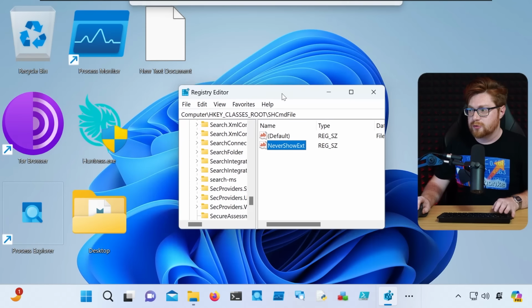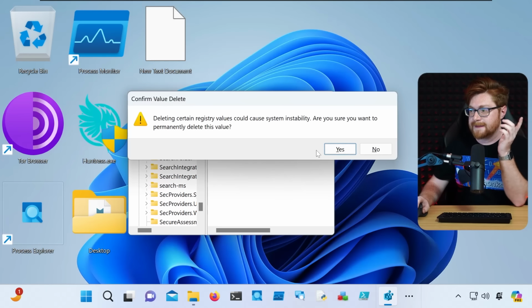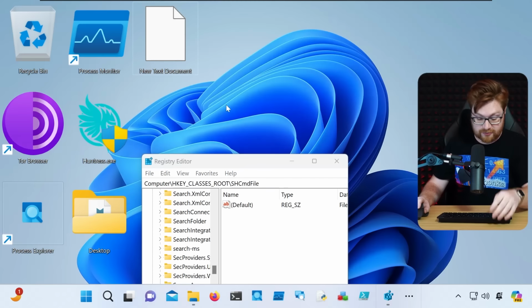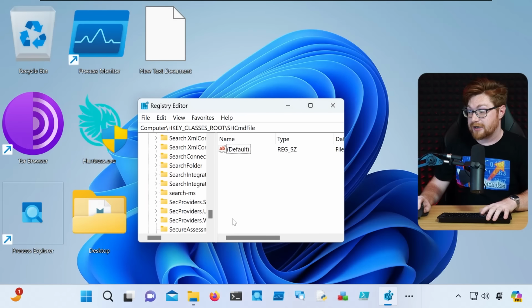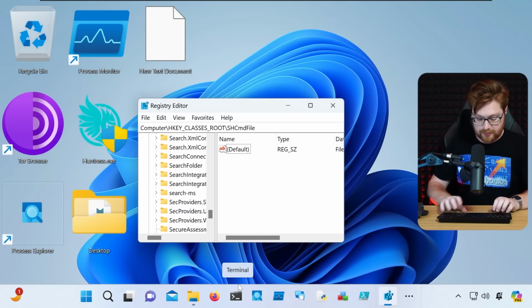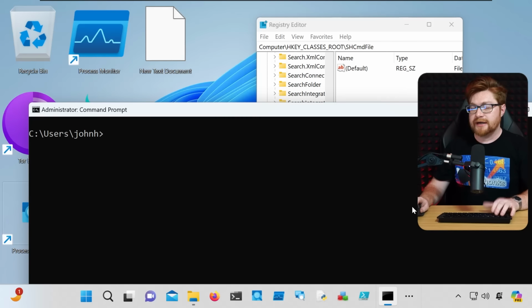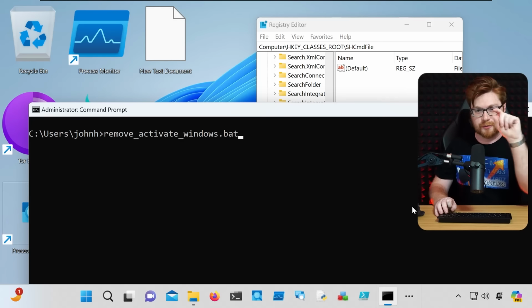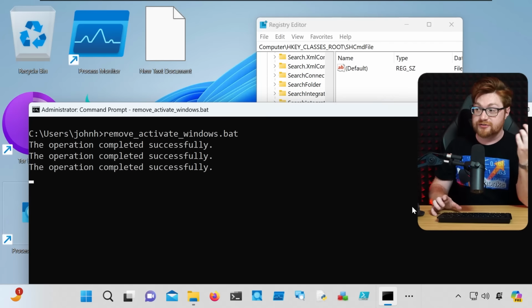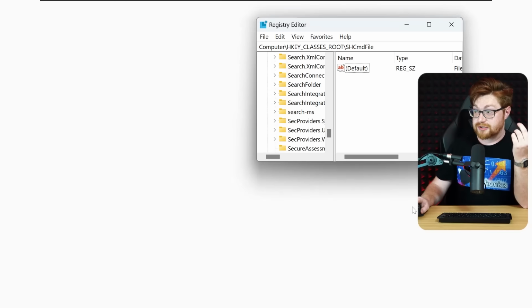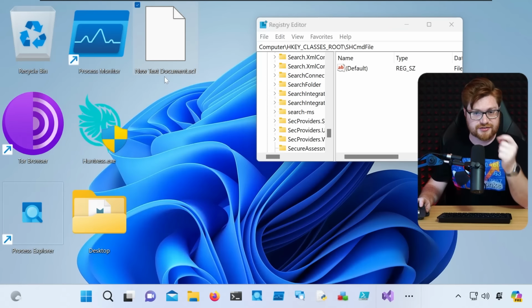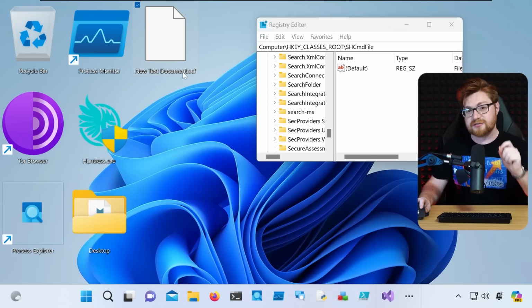Now, if I simply delete this key, I'll hit delete and enter and save this thing. Whoops. Now, if I refresh, or I don't know, F5 won't particularly do it for me here, but can I restart Explorer? Let's get a little bit bold. Let's do another terminal here. Now I've staged a batch script here that I tend to use to temporarily remove the Activate Windows watermark in the bottom right. That will restart Explorer, and if that actually goes through, finishes it all up, check it out. New Text Document.scf. Now the file extension is visible.